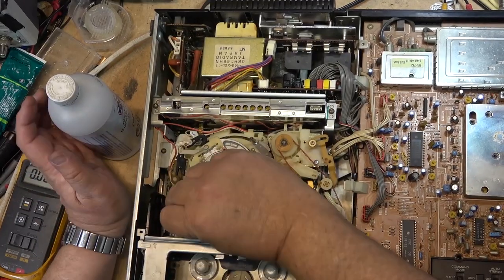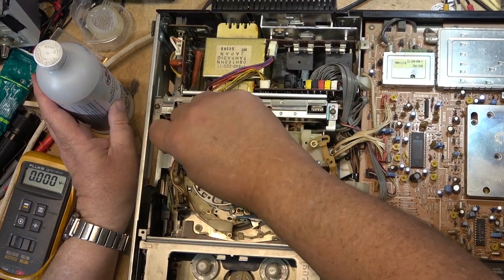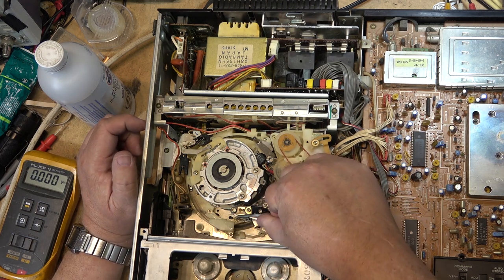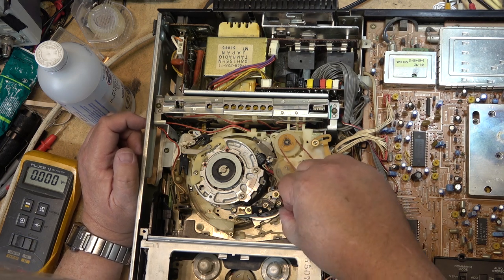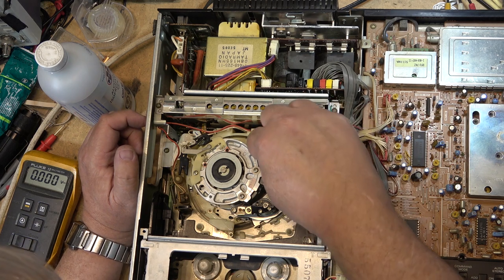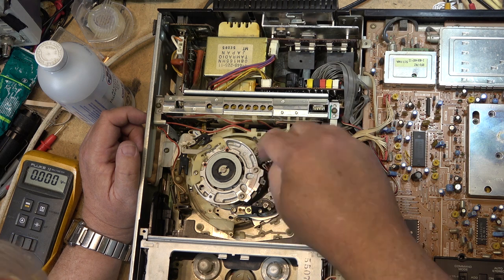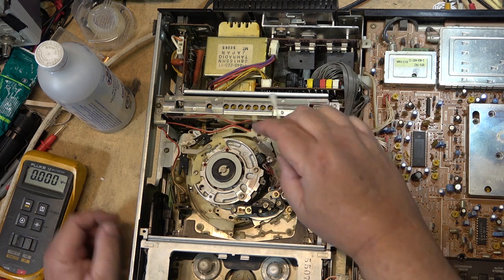I've got the mechanism loaded so that I can do the backside of these guides, because of course these guides pop up. So if you're in the unloaded position, they're under the deck. I'll clean the audio control head and the tape guides, everything that the tape touches. Oh, that's loose. That's not supposed to be loose. That would affect the alignment right there. See, look at this, see this? That is not supposed to be loose. That's supposed to be tightened down.